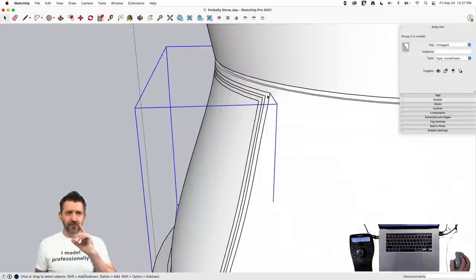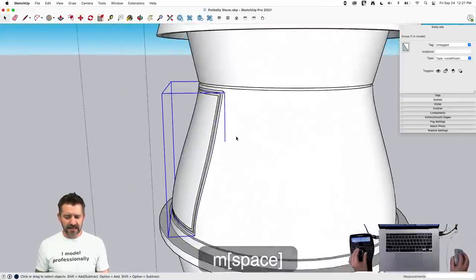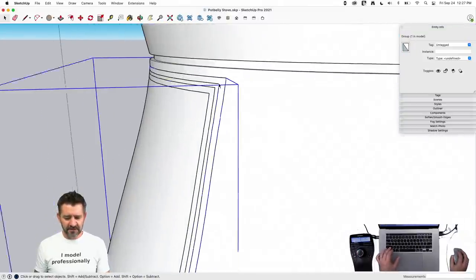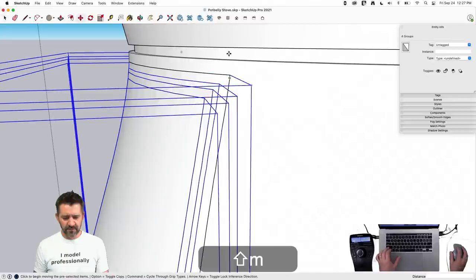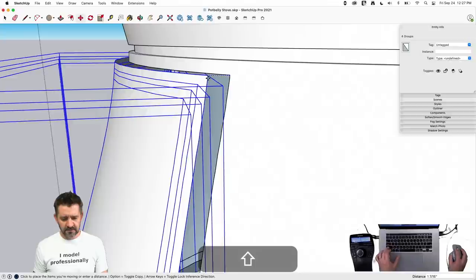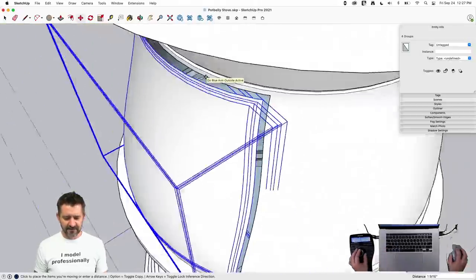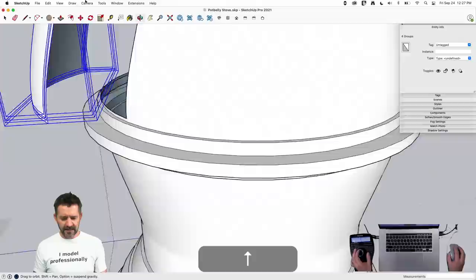Okay, so there's a couple things I feel like I could do here. What I need to do now is I need to get depth to this. So I could take my pieces here. I have four pieces. I could take them. I could slide them. My blue axis is a little weird because I modeled this thing laying down and then stood it up. But I'm on the blue axis coming straight out. So I could come out.